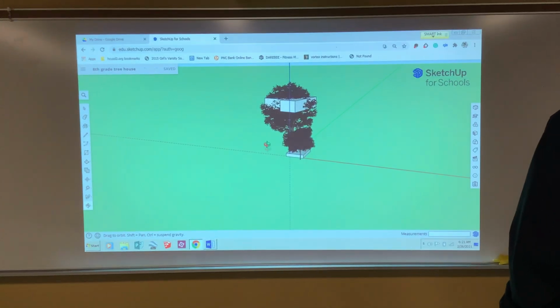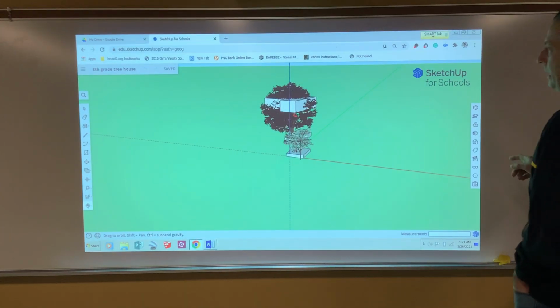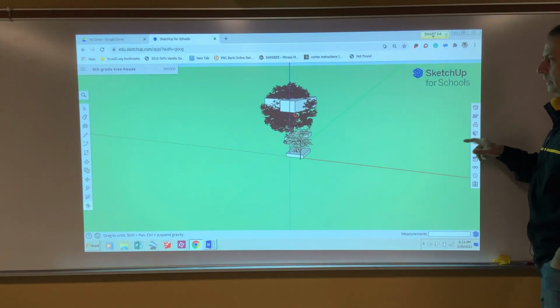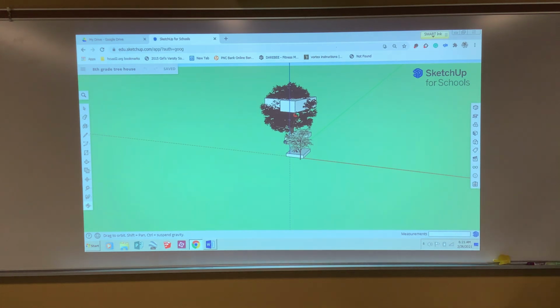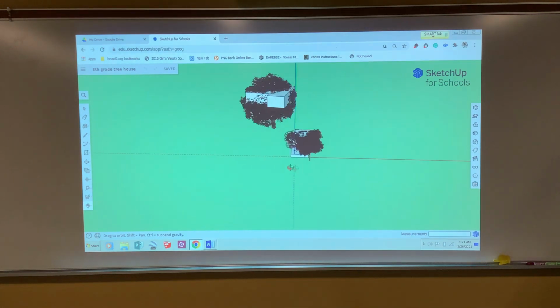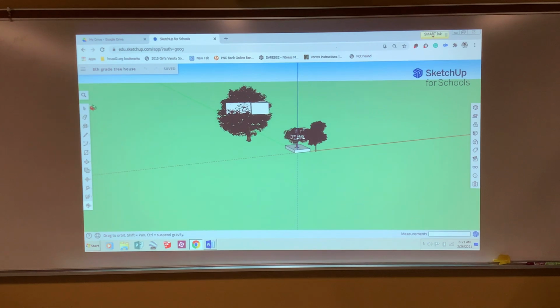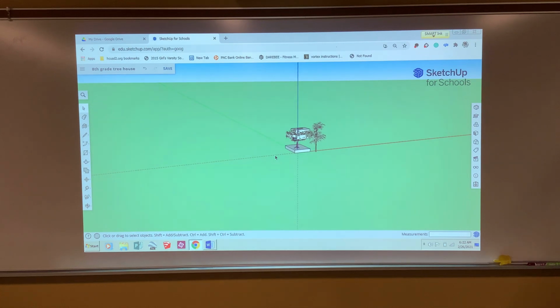Now, when we start, you're going to go over here on the right side, and we're going to click on Components, okay? I'm going to get rid of a couple things on here because it is slowing my computer down, and it is slowing down the app, and it told me it would do that. So I got rid of that bigger one. You'll see why here in a second.